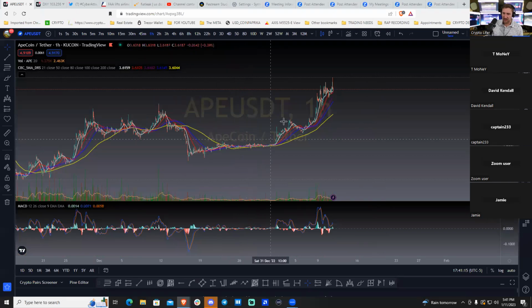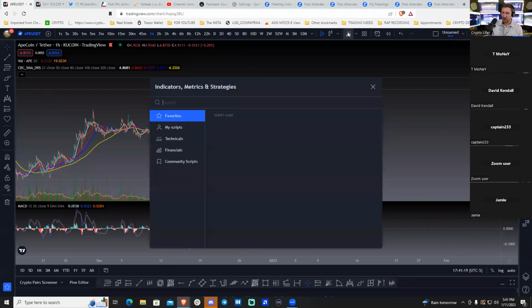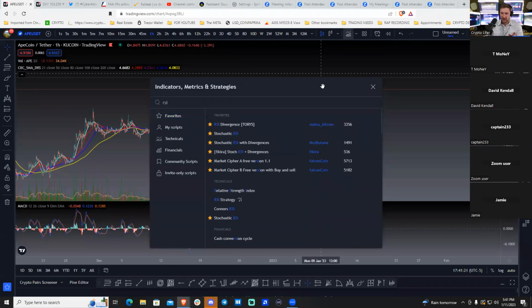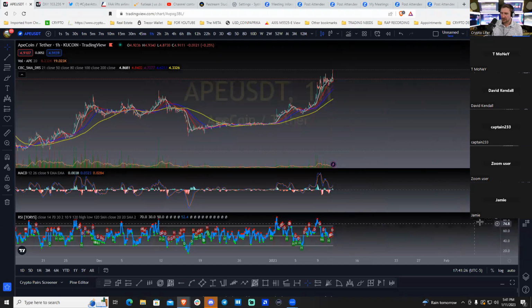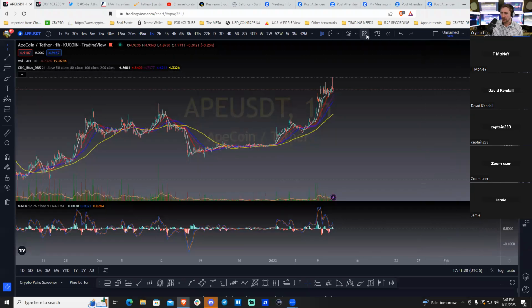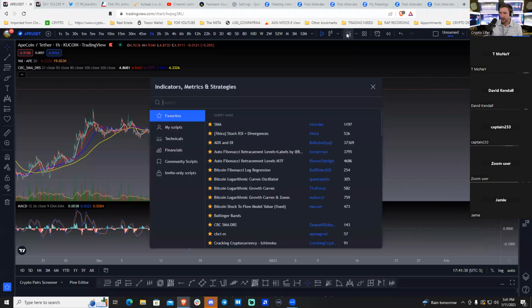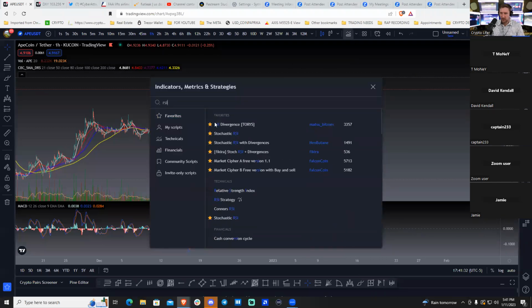As the moving averages converge and diverge, so does the MACD. Next thing I'm adding is the RSI, and I don't do anything to them. Most indicators are variations of these.